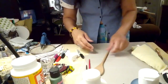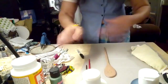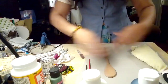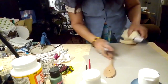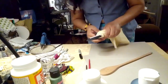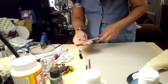So now this gotta dry. Oh, you see that? It's tacky and it's stuck to my hand. Okay, it's a good thing it's below the dress, so that's gonna hide. Believe it or not, I still have my air conditioner in the window because it's been warm. And I gotta sweep leaves up tomorrow. It's about that time. I think I'm gonna do her nose a little better. Yeah, that white paint, I had this problem before. Is she dry? Yeah, she's dry.